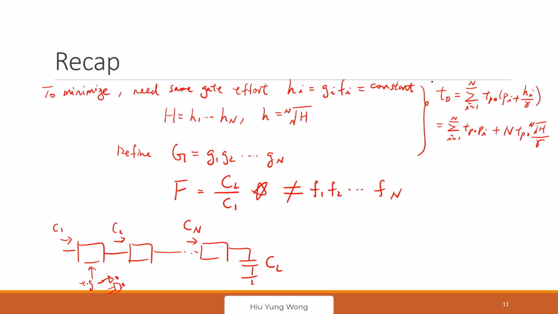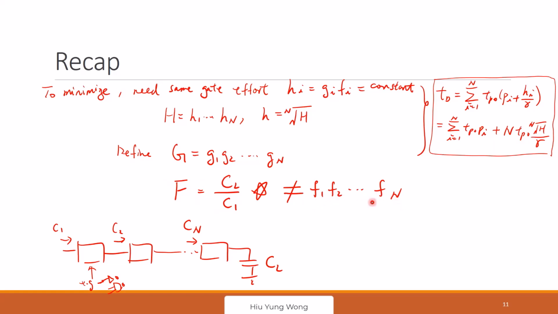Is this okay? I know it's a lot of equations, but if you understand, this one should be straightforward to read. Any questions? Right, so memorize this. It looks very simple, but now it's something very complicated. F, remember, this is the fan out of your circuit. You only look at the input and output. But fan out is not necessarily equal to F1 all the way to Fn.